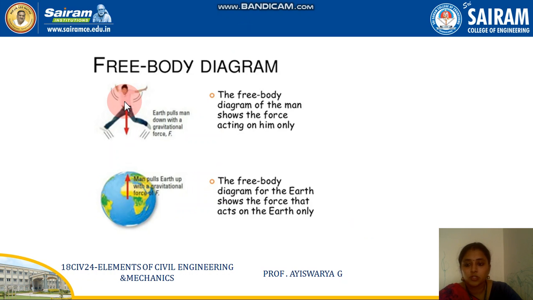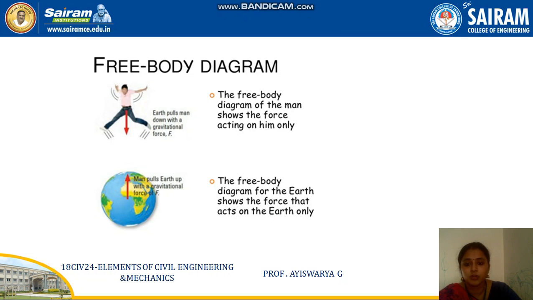So this particular person is jumping upwards, but his weight is acting in the downward direction. The center of gravity of the person, that is the W, weight of the body, always acts at the center point of the person's body, right? So whatever may be the shape of the structure, all bodies will have one CG, that is center of gravity. So weight will be acting with respect to the CG, right?